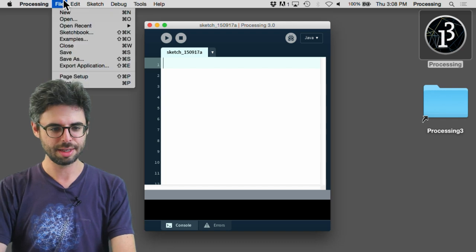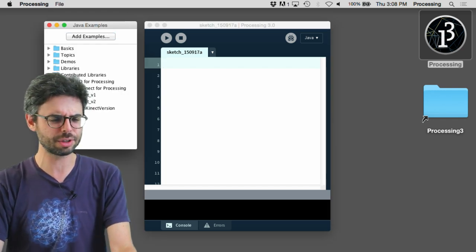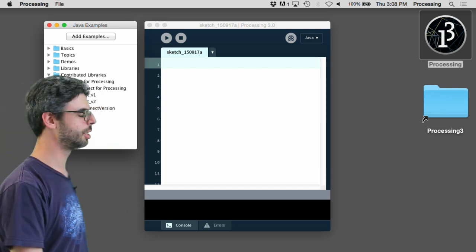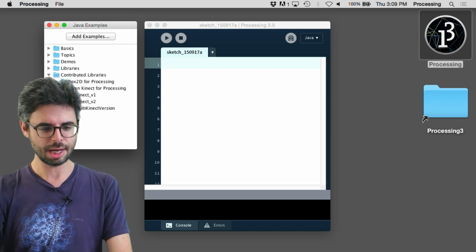Get started. Examples. So it's there. I thought the examples should refresh. I don't know if this is a bug, but you can see the examples are there now. Maybe I won't bother to show that when I do this again.